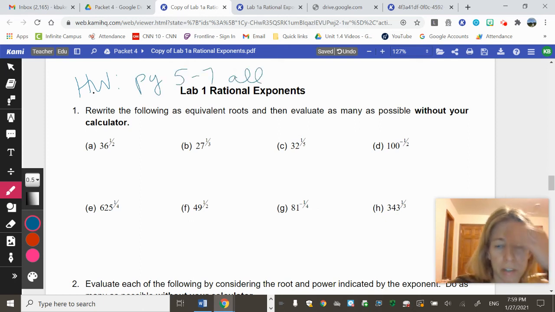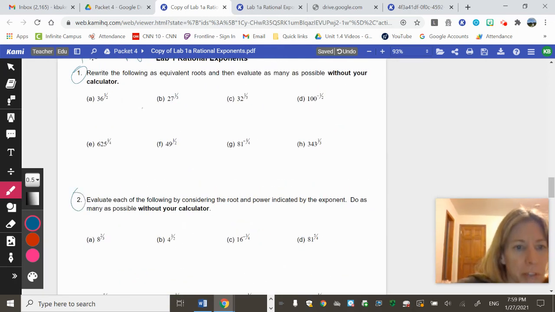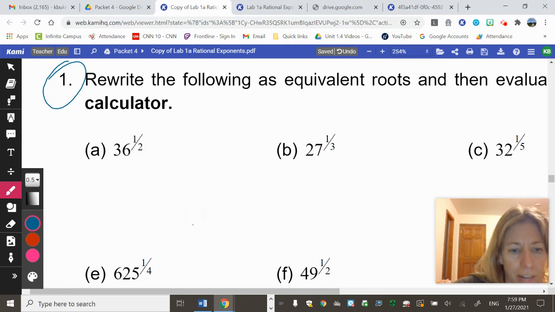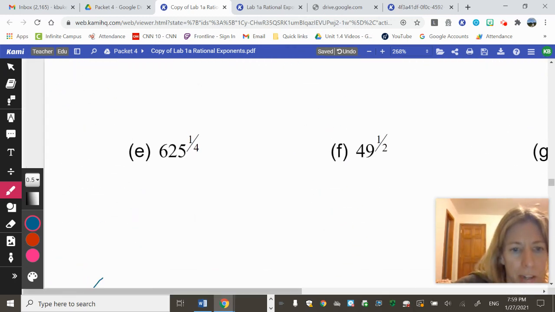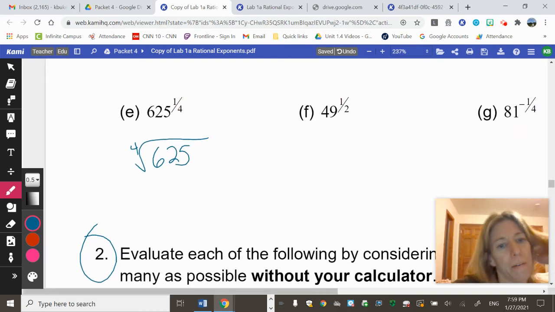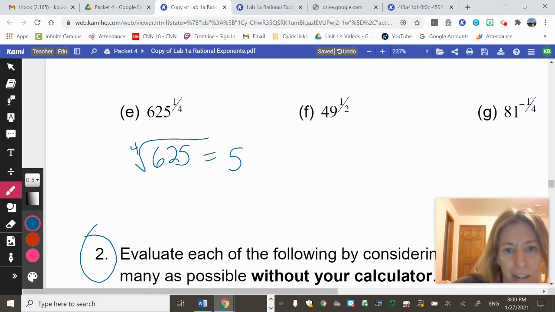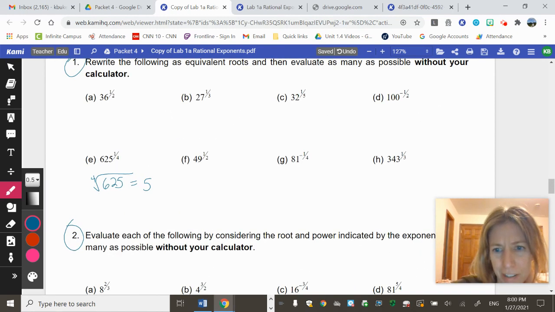Okay, most of it's multiple choice. Guys, these should be super fast. This is the ones like 1 and 2 that are not multiple choice. It's to build fluency with these. Okay, so hopefully you can look at, I'll just do E with you real quick. 625 is the 4th root of 625. I know it says to do as much as you can without the calculator, but maybe you realize that the square root of 625 is 25. You may or may not. And then the square root of that again, because the 4th root is basically the square root of the square root. So this would be 5 in this case. I guess that was probably one of the harder ones to do in your head.